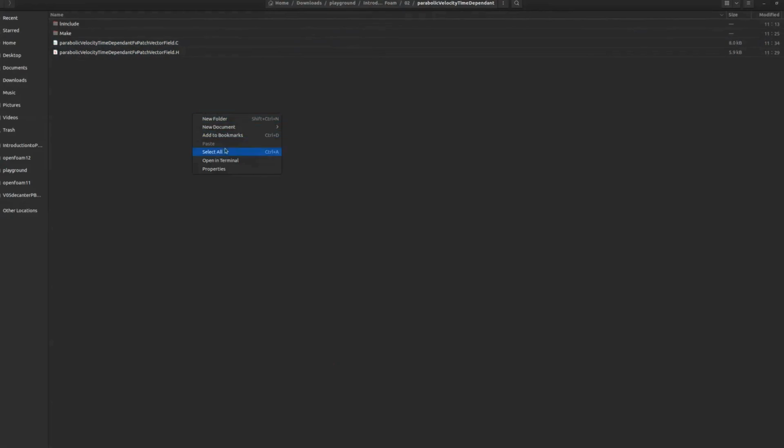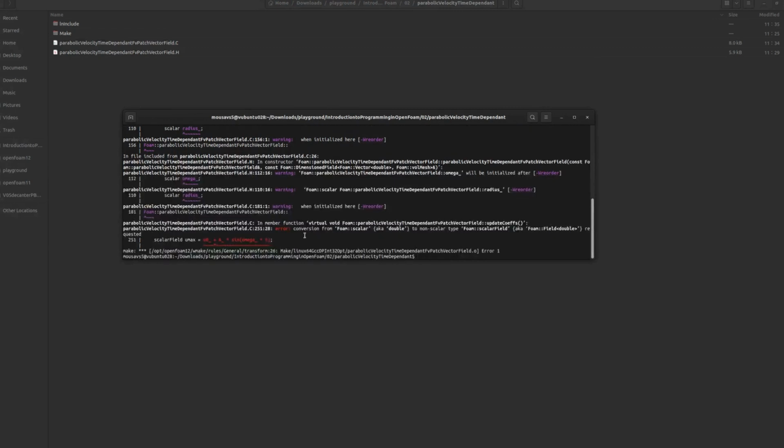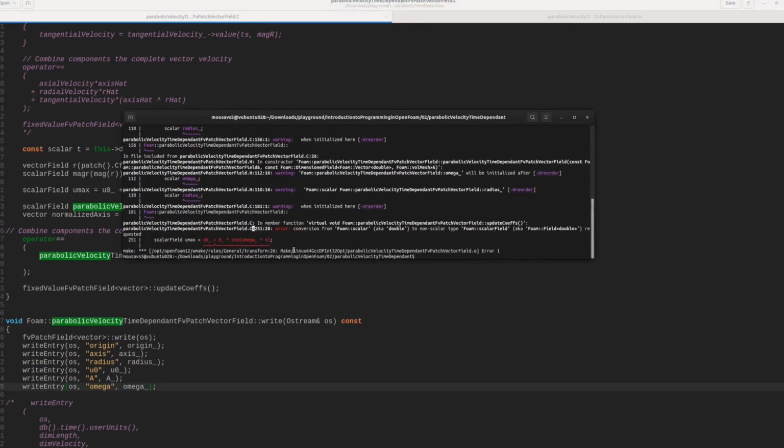So I open the terminal here in my simulation case and call the OpenFOAM 12. wclean first to clean the previous compiled version. As you have seen, the lnInclude folder has been removed from the directory, and then use the wmake to compile the new version and waiting for the compilation to see if any error comes up. Yes, there are some errors. It's in the C file line 251. 251 says umax is u0 underline. So let's read the error in more detail.